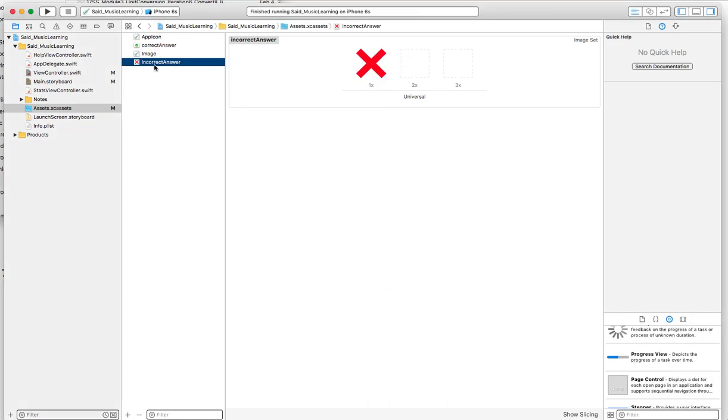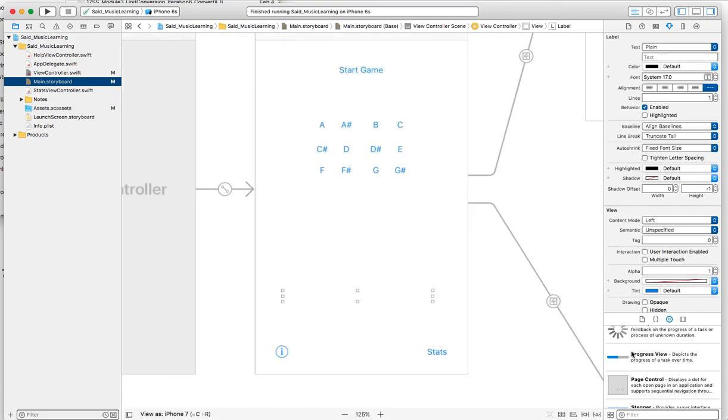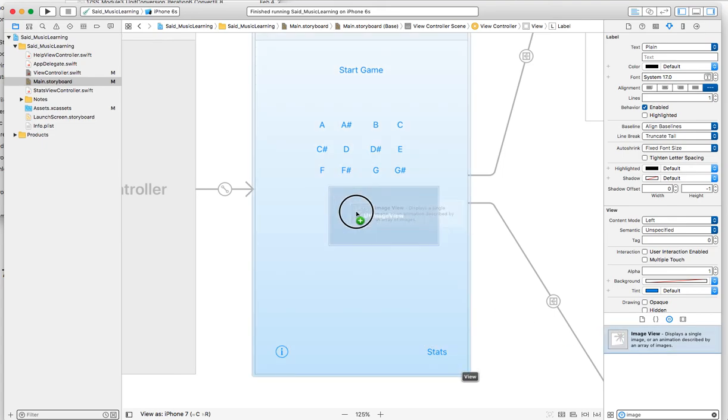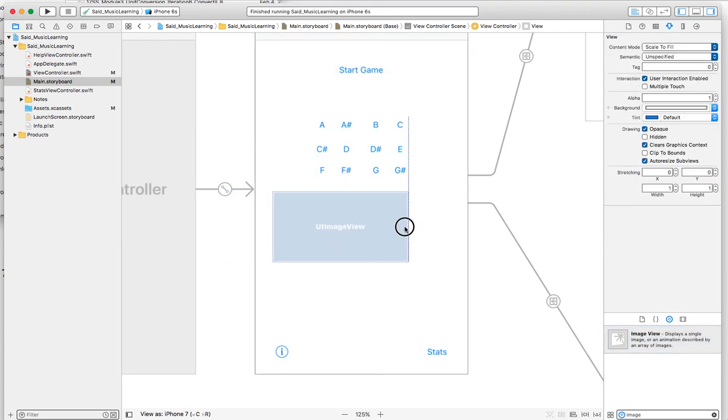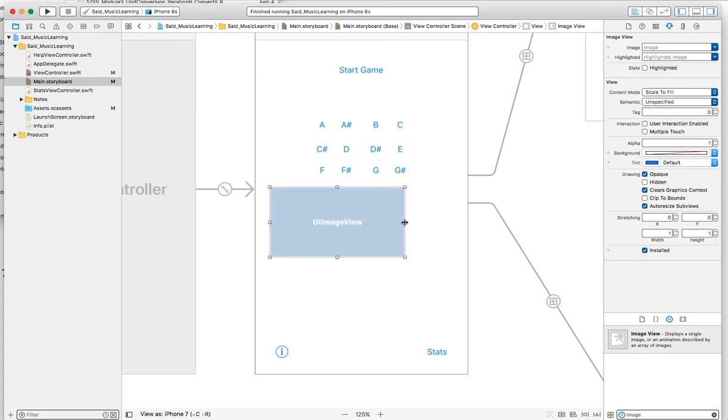So I added a correct answer and incorrect answer. Then back to the storyboard, I can add an image view. So I'll add an image view and resize it so it is not on top of the label.